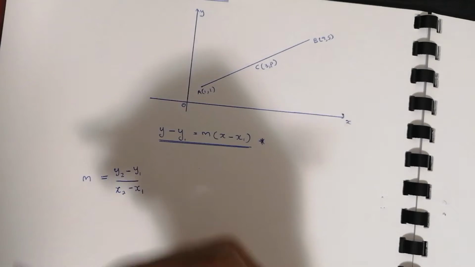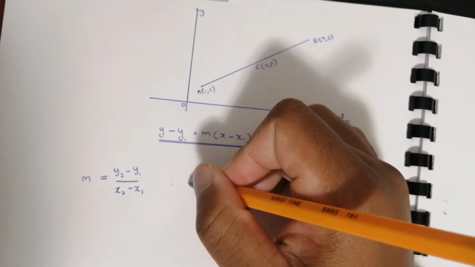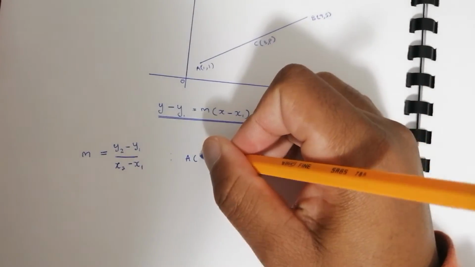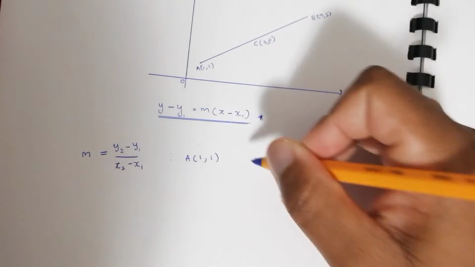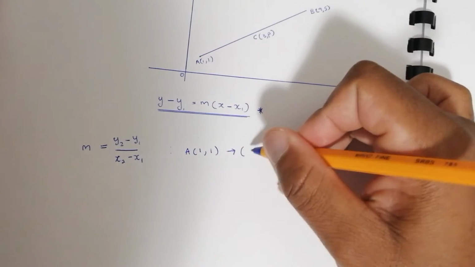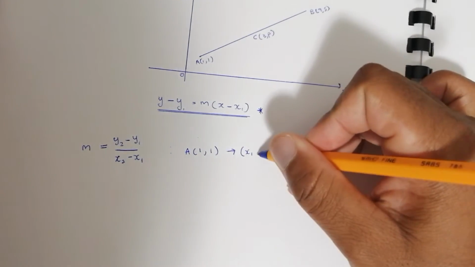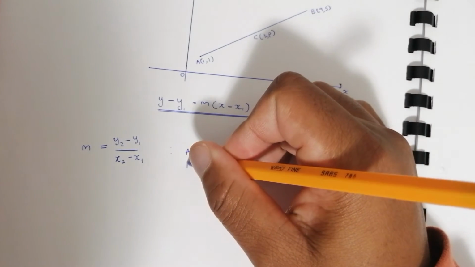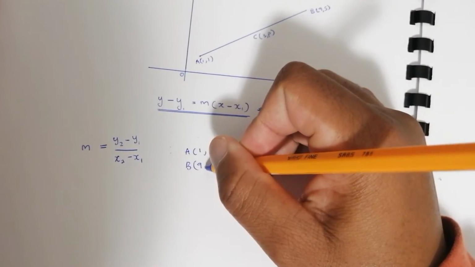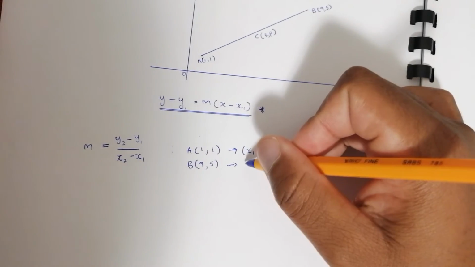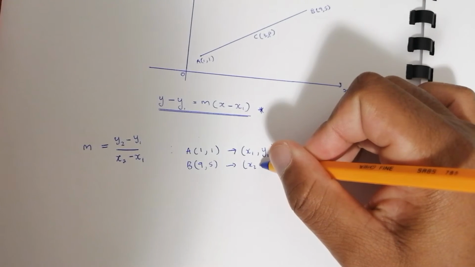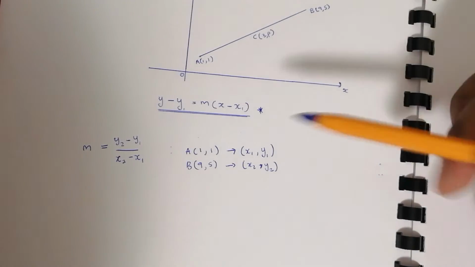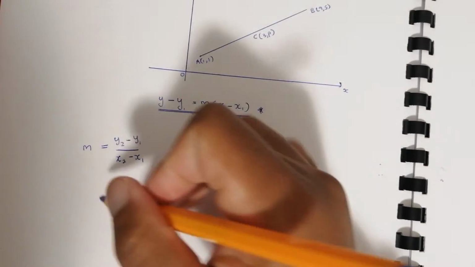But in our example, how we're going to map that is we're going to have that A, so this is just a side note by the way, A, which is this, will refer to x1, y1, and then B in our case will be 9 and 5, and then this will be x2 and y2, right? Then once we have this, we can substitute these into our formula.